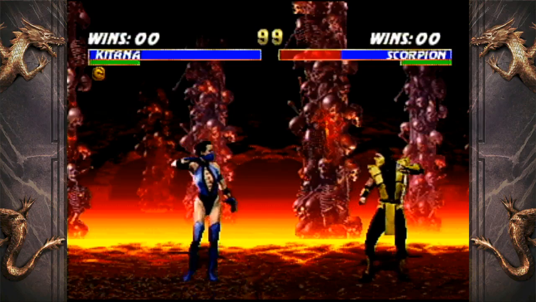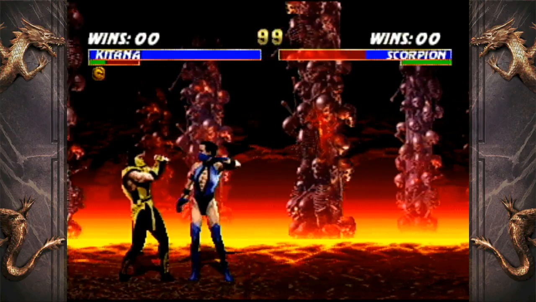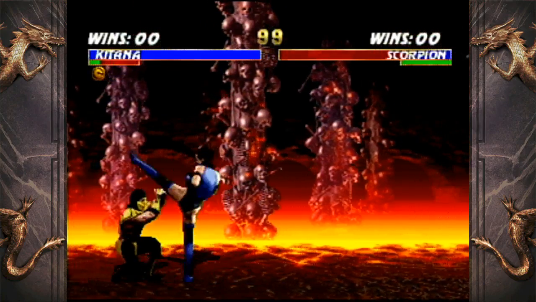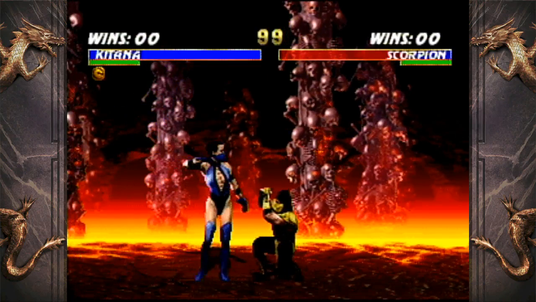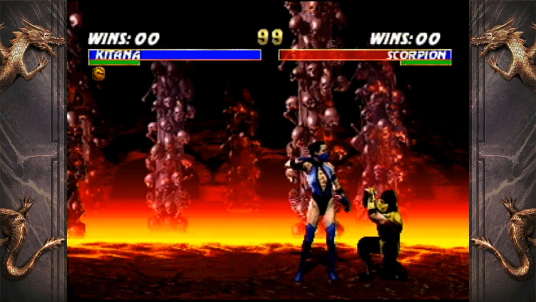All right, now that we covered sweeps, Phil already demonstrated that crouching low punches also give enough advantage to have guaranteed pressure. The crouching high kicks also, these were useless in Ultimate, my bad.